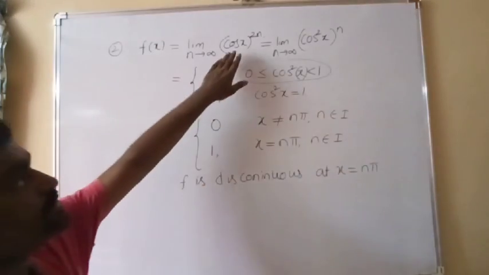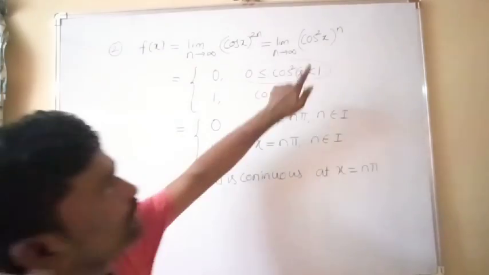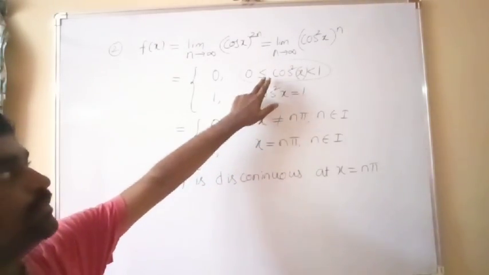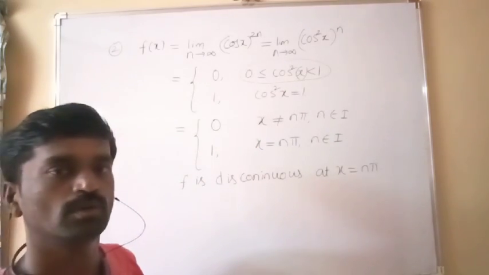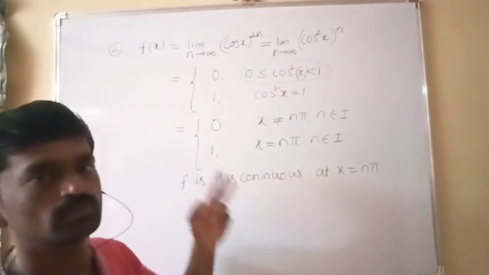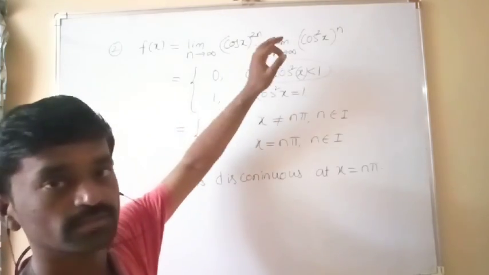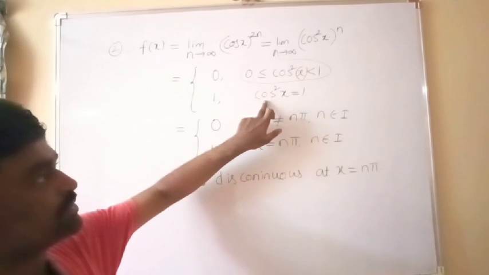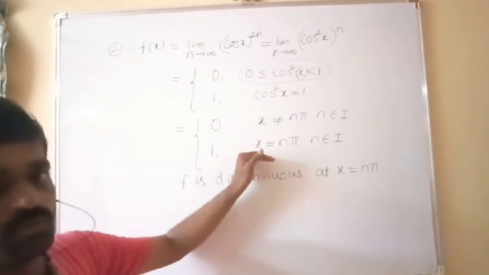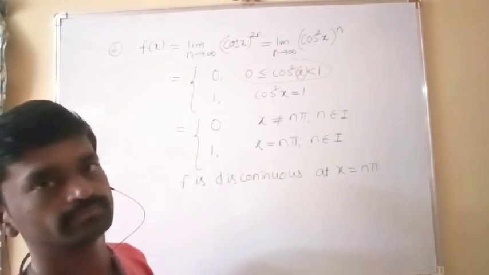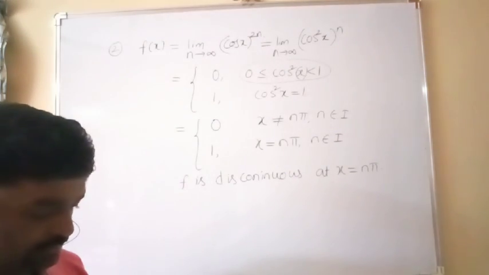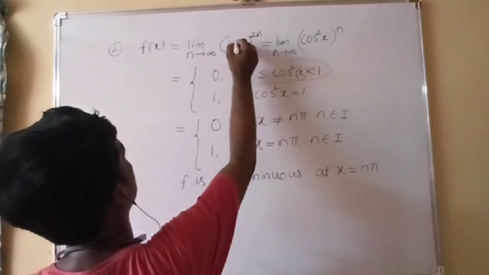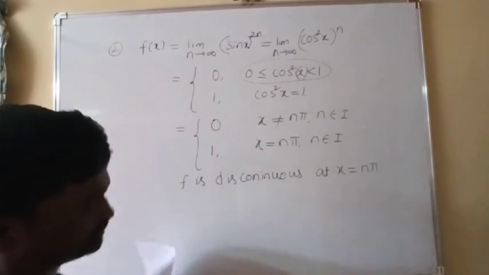Suppose in the same problem, instead of cos, sine is there. Here what you will get? Sine square x is equal to 1 and between 0 to 1, because sine square x also always lies between 0 to 1. So here also for sine x whole power 2n, in that case also you will get only 2 cases. So sine square x is equal to 1, if you solve that one, what you will get? x is equal to (2n plus 1) into pi by 2. So the same problem, you take sin x and solve this problem, homework. Okay.